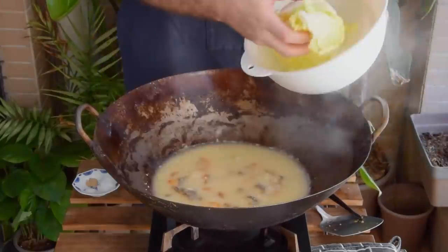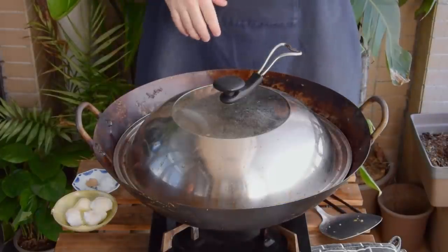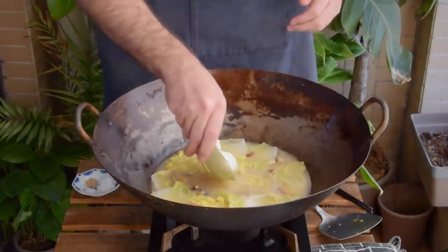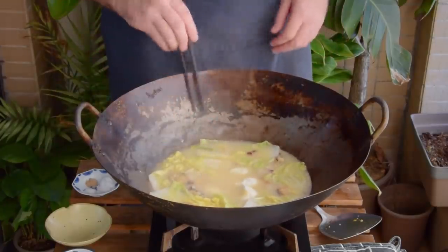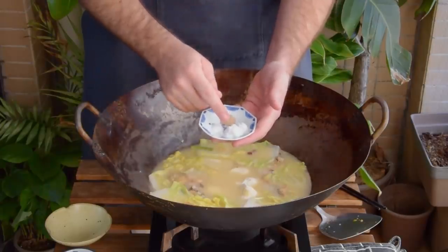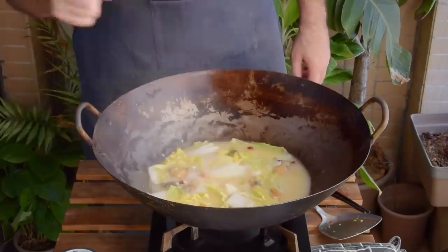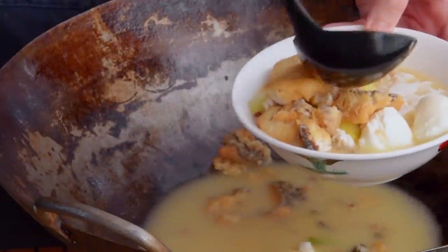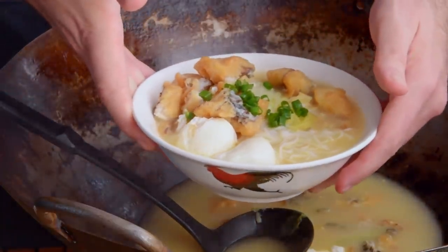After that time, toss in a few pieces of Napa cabbage – about 30 grams – and boil to your liking, about two minutes for us. You can optionally toss in a couple of poached eggs – not mandatory at all, but a nice addition. Then season with one and a quarter teaspoons of salt, an eighth teaspoon each of MSG and white pepper powder. Your Hanyang fried fish rice noodle soup is done. Pour it into two bowls, sprinkle over some chopped scallions, and devour.